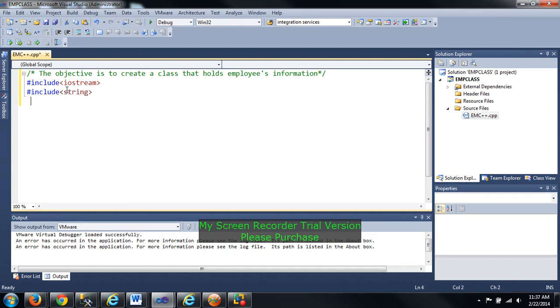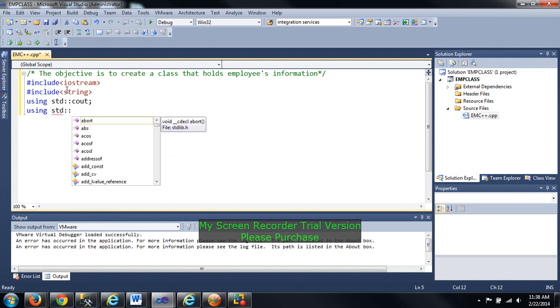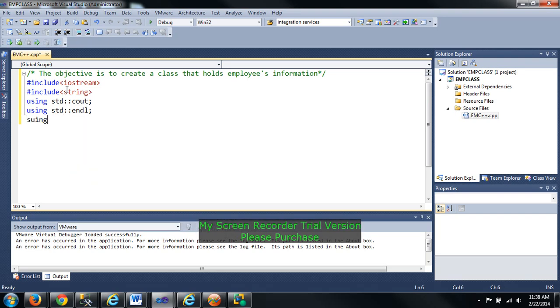Then we're going to be using std::cout for the output, std::endl for the end of the line, and using std::string.